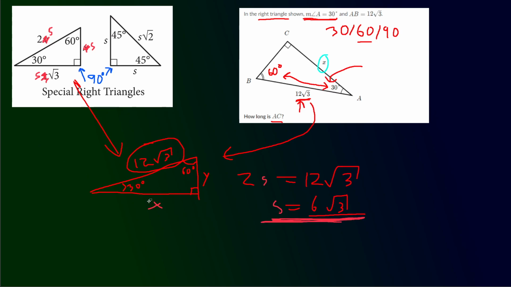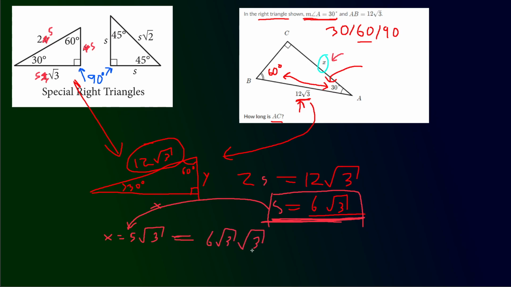But on this picture, what does this side correspond to? In this, it's X, which is what they labeled here. But X is equal to S root 3. Which means that actually our answer is not 6 root 3. We've got to plug this in for the S value. So our answer for x is actually 6 root 3 times the square root of 3, right? This is S, and this is the root 3. So this is actually 6 times, well, the square root of 3 times the square root of 3 is just 3, right? When you have two square roots next to each other. So this is actually 18.